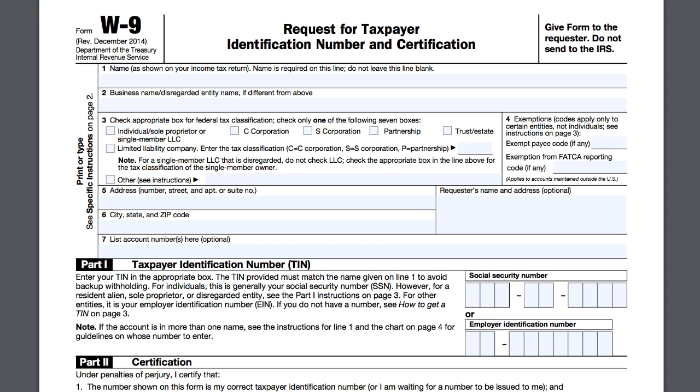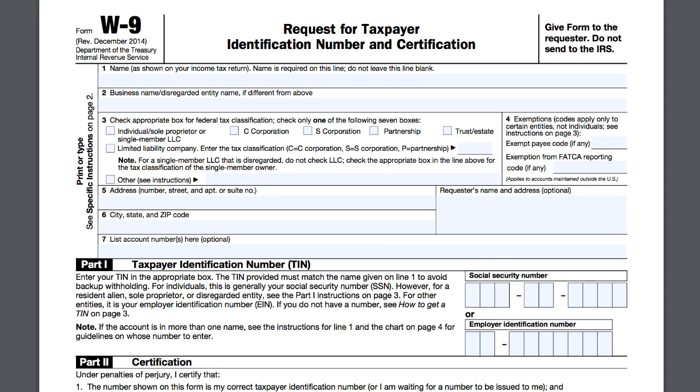And really the whole purpose of this form is pretty simple. It's just so that one party can get the information they need from the other party in order to file a specific form with the IRS. So for example, whenever a property is being bought or sold and the closer needs to file a form called the 1099-S, in order to get that information, they could get it from this form if it's filled out and signed and dated by the appropriate party.